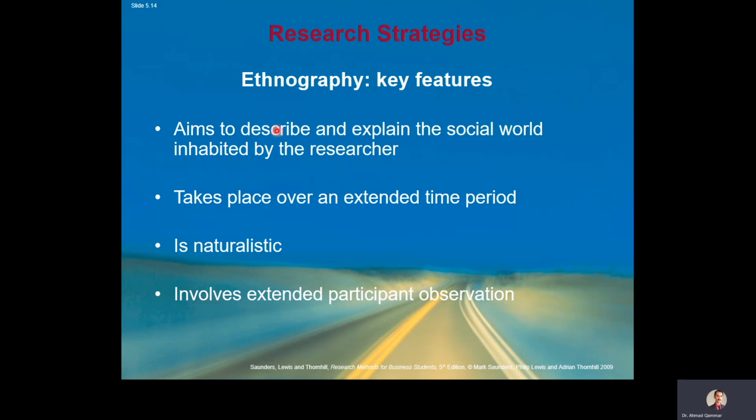So the researcher lives in that social research setting, right? For an extended period of time, he or she keeps observing what's going on. You know, sometimes people themselves are not able to tell what's going on with them. It's only a careful researcher or careful observer who can observe what is going on. I want to give you an example.